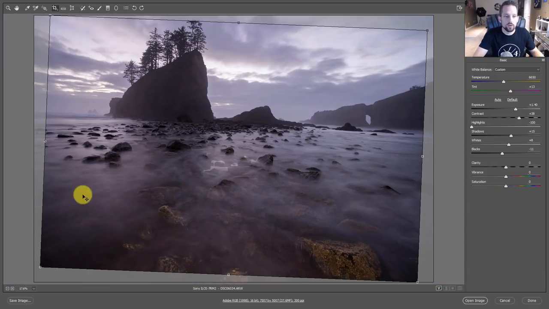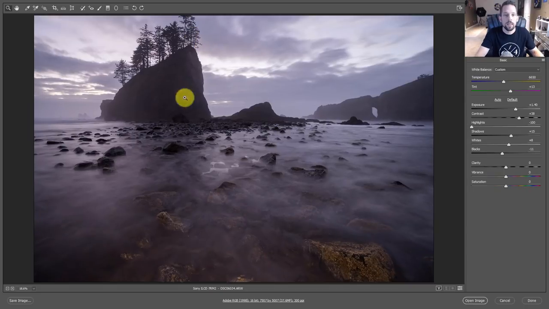In order for this to constrain itself within the image, I cannot go outside of this. It's not letting me go outside of this image, because I don't want to cut the tops of those trees off. If I commit to this by pressing enter, I've just ruined my composition. I've compartmentalized my sky. I've stopped the action from happening around it and stabilized the entire piece. What I really want is your eye to be able to navigate around this beautiful sea stack that happens to have trees growing on it.